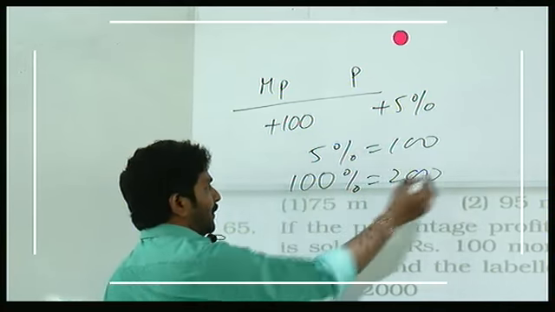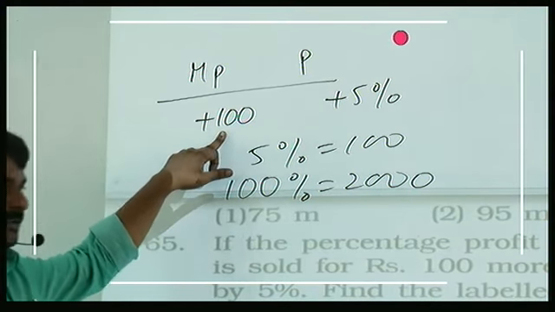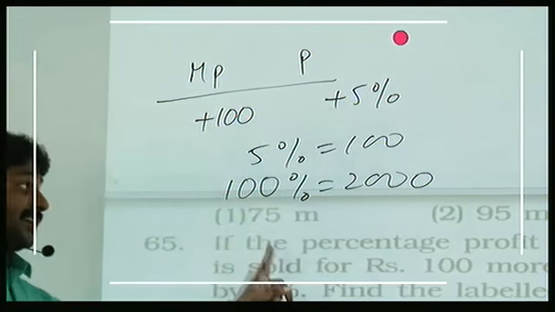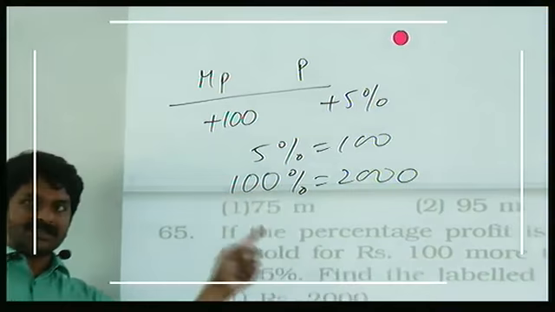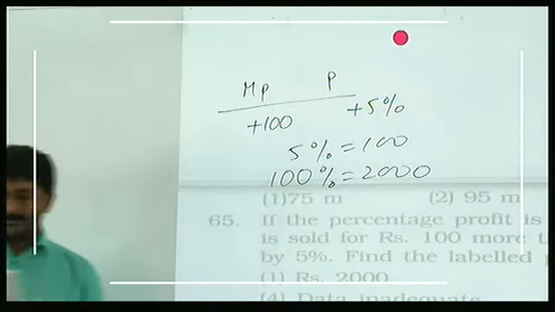In the same question, without the first statement, where the profit is calculated on the labeled price, if you don't have this condition, the answer cannot be determined. Without cost price, you cannot calculate profit. In this particular case, they are calculating profit on market price. If market price increased by 100 rupees, percentage increased by 5%. Hence both are the same. With this condition, it is possible. Without this condition, the answer cannot be determined. Are you getting my point? Right.